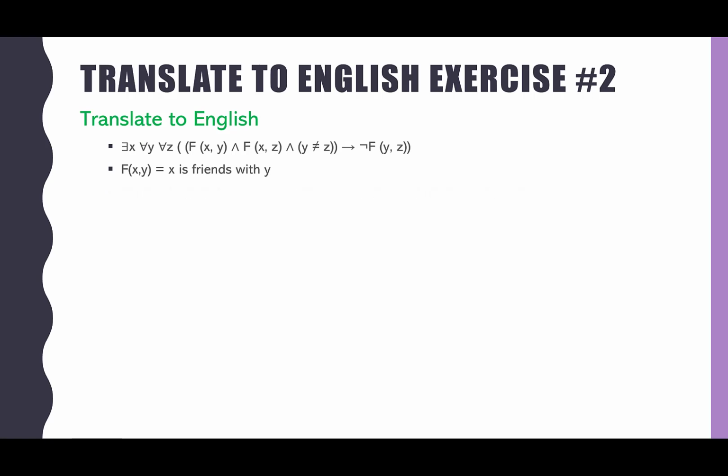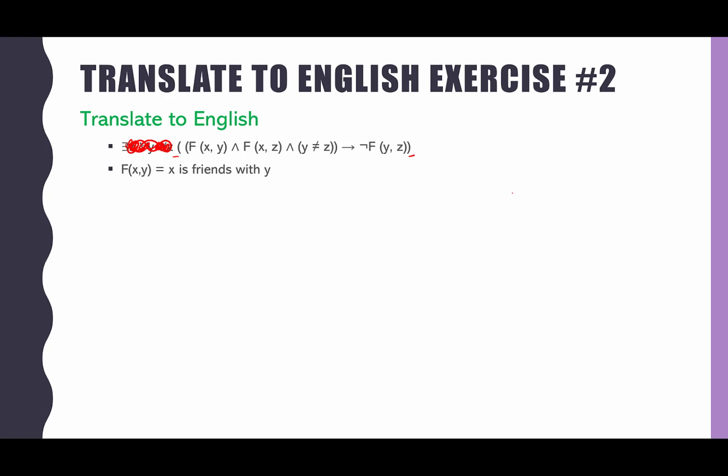Ignore the quantifiers, and look inside of the main parentheses here, right? There's this one, and then this is the closing. And what do we have going on here? We've got a big P, therefore a Q, right? We just have a simple P, therefore Q. What the Q is, is pretty easy. We're saying that Y and Z are not friends. So we're saying if whatever is going on here is true, then these two people are not friends. Agreed? Okay. So let's start there.